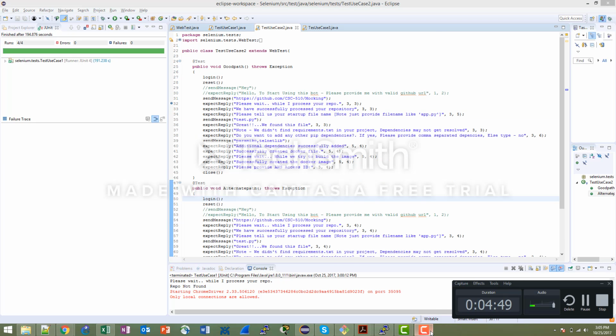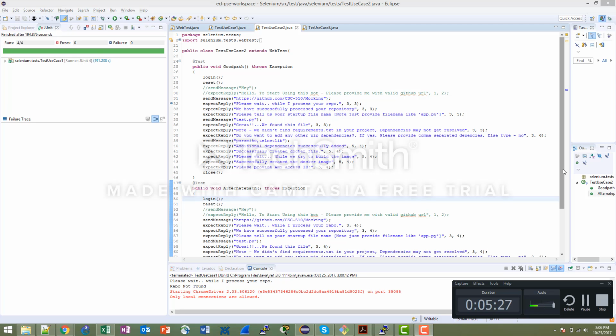Okay, we shall continue with our screencast for use case 2 now, and this is for checking whether we're giving an option to a user on whether he wants to add any other dependencies before we finally proceed to making a Docker file and lock in all the options for the user. The first thing which will happen in this screencast is that we'll give a valid GitHub URL, a valid startup file name, and the user will add the dependencies he wants to add other than the ones he mentions in requirements.txt.